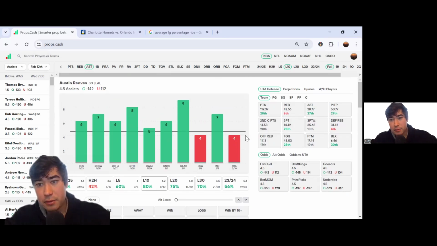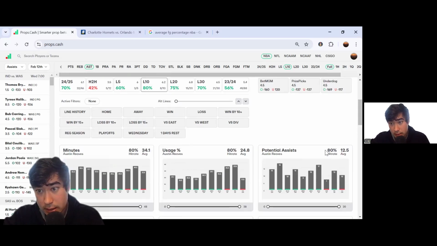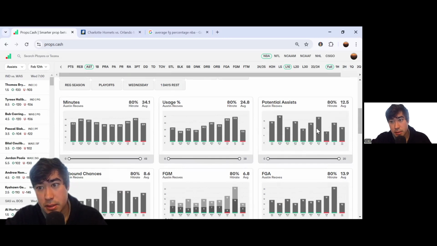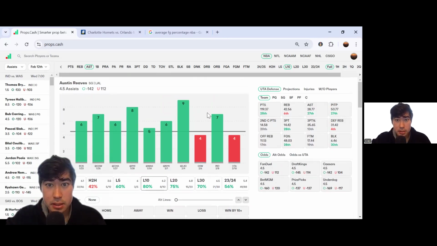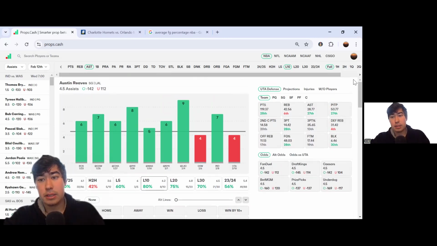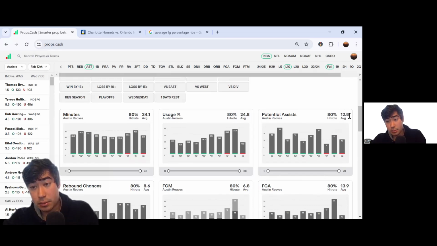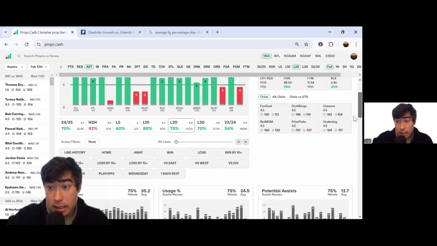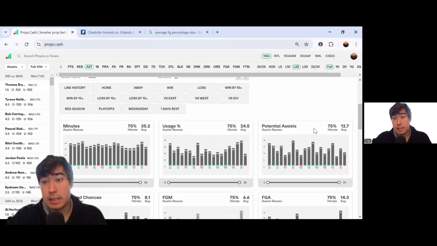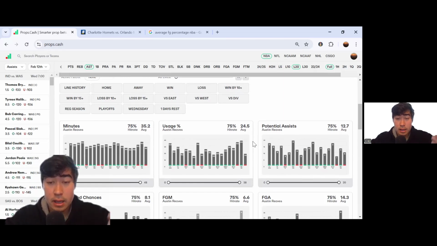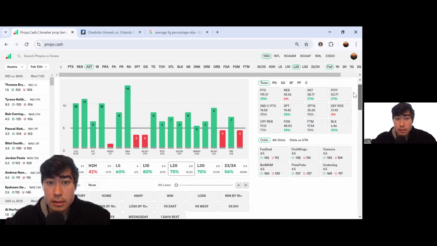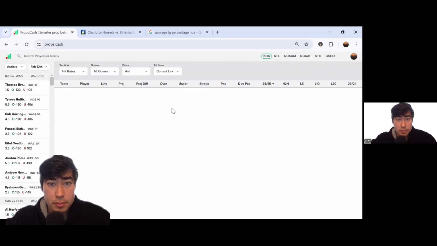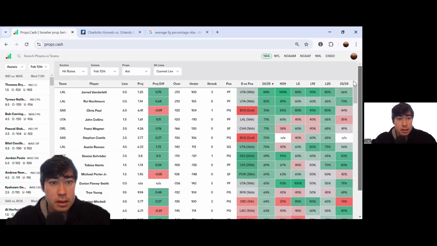Maybe they only made 4 out of 10 of the shots. So this is like when they're getting a shot up, and then they just miss the shot sometimes. So you see when he had 17 potential assists here, he had 9 assists. So we love his potential assists. We're gonna look at his average the past 10, 25 games, and from there, we can see his potential assists are like 12.7. So he's probably gonna go over, and this is a good over on an assist line. We project him at like six assists.